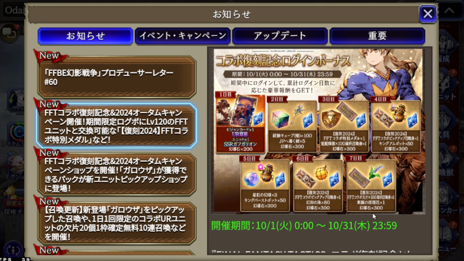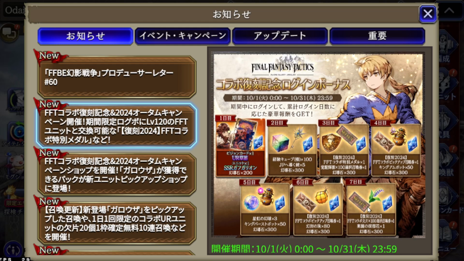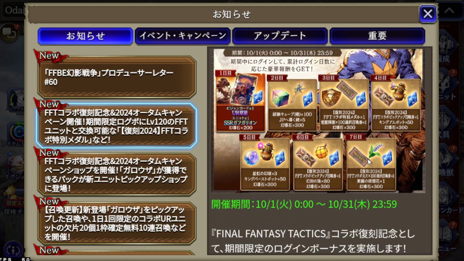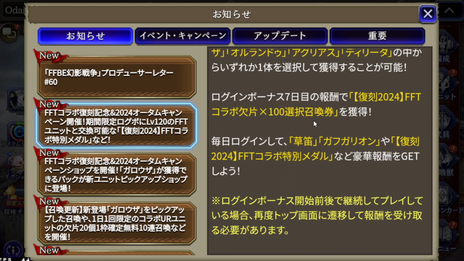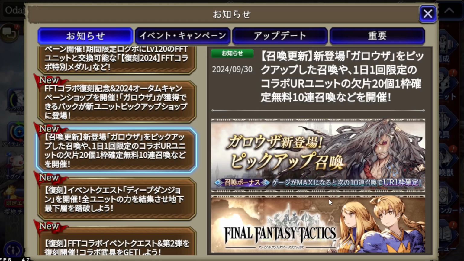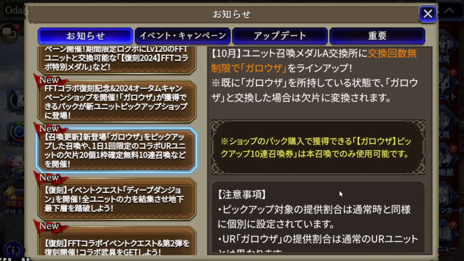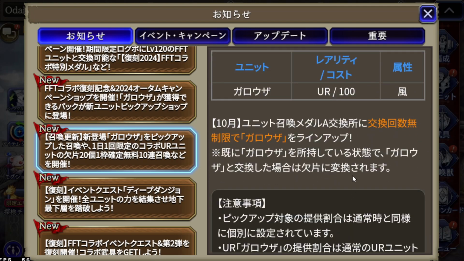Finally, for day number 7, oh, this is related. For day number 7, we do actually get a ticket that gives you 100 shards for any FFT unit of your choosing. So that's one way you're gonna be able to easily build the units. The other way, I think I might as well just go through it now.